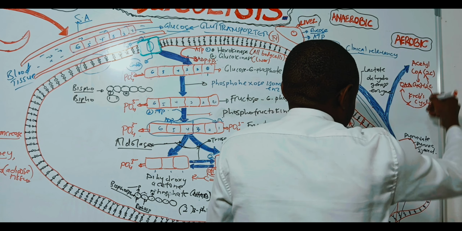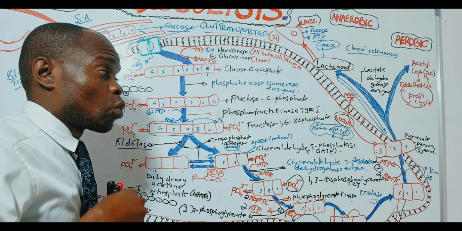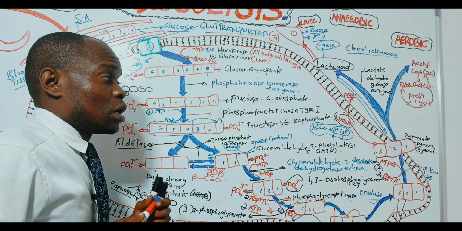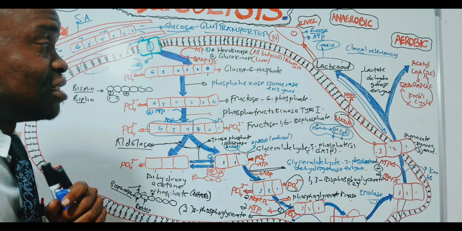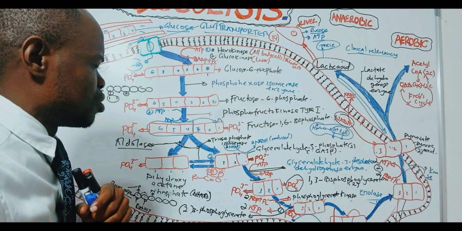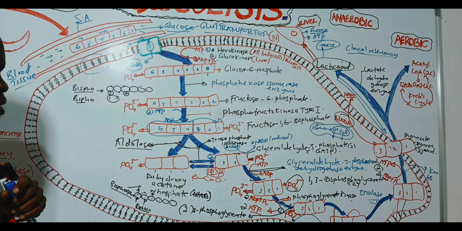So during this process here, we're using energy. If oxygen is present, we just have to convert that into acetyl coenzyme A and then feed it into the Krebs cycle and get more energy. You get? That is something very interesting. Now let us look at the energy yield. Something very interesting here.